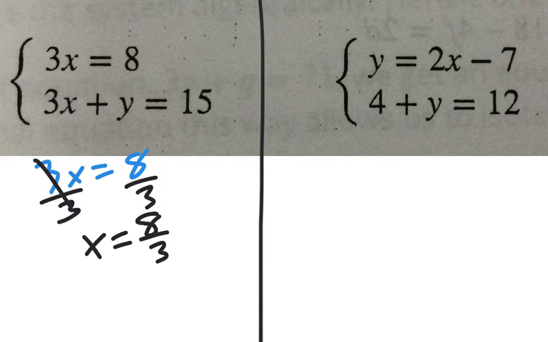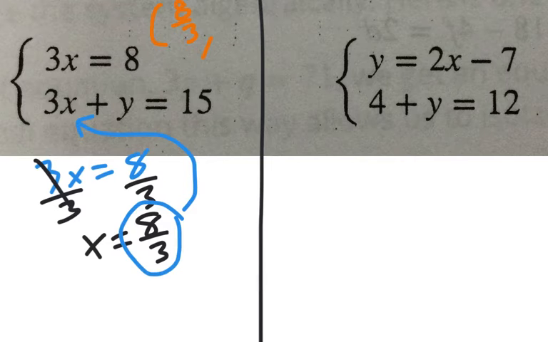All right, we could make that into a decimal, but it's an ugly repeating decimal that we really can't use. So let's just leave it as a fraction. So I found x must be 8 over 3, which means I know the x value where they meet. Now I'm going to take this info and plug it into the other equation. So I can plug in 8 over 3 here for x.